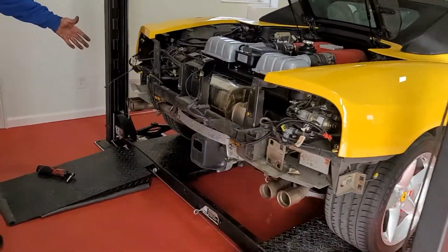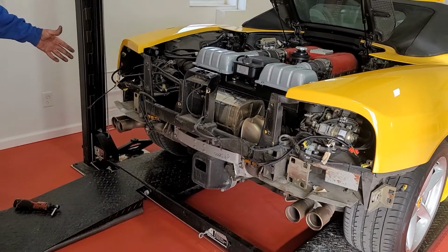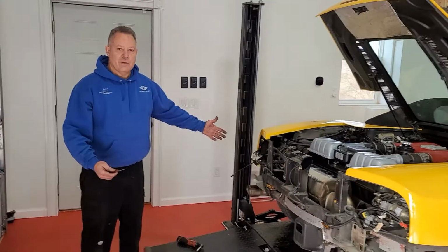Like I said, your standard grill should be the same attach points. So I don't think it should be any different.